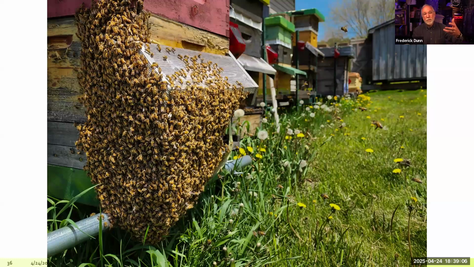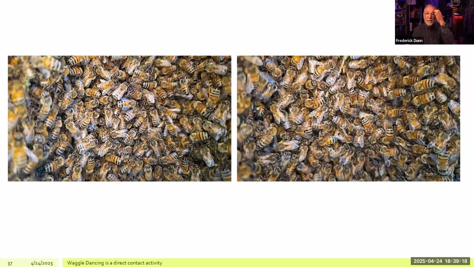So what happened is the queen moved out. She just didn't fly away. She stayed on the front. They congregated around her. We have these high visors, which in high heat drops the landing board and front hive temperature about 15 degrees. So we look at waggle dances. Now, I don't know if you spend a lot of time looking at waggle dances on the surface of a swarm. This is in a bivouac location.